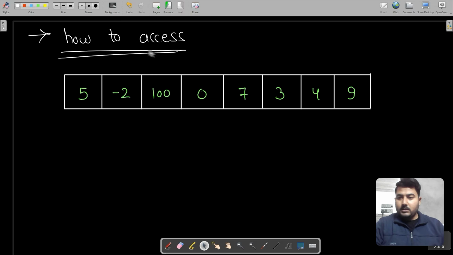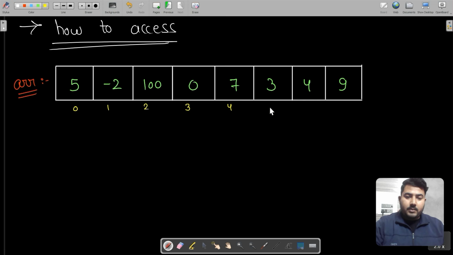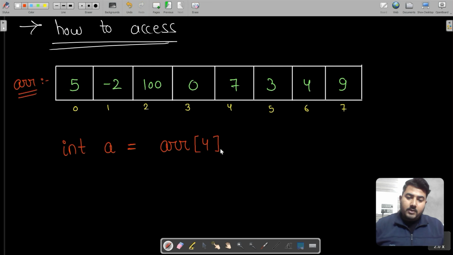How to access. Let's suppose this particular array, we are going to reuse the same array. We are going to imagine these numberings as well, because every array will have this indexing. If I want to access this number, this 7, then how do I do that? I need to store that number somewhere. Let's suppose I have created a variable a inside which I want to store this number. So I will simply use the array name, whatever the name of that array would be, and with square brackets I am going to simply mention the index here. If I mention 4, it will simply provide us the value 7. As simple as that. That's all.